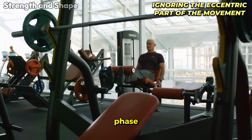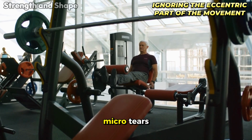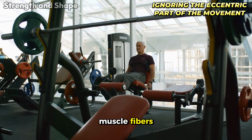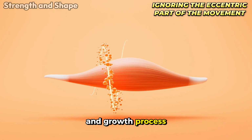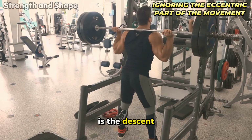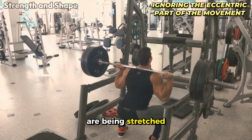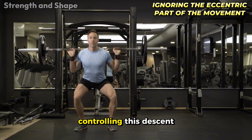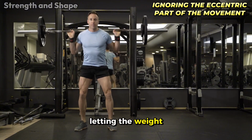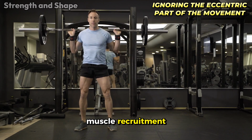During the eccentric phase, muscles can handle more load, and this is when many beneficial microtears occur in the muscle fibers, stimulating the repair and growth process. In the squat, for example, the eccentric phase is the descent, where the quadriceps, glutes, and hamstrings are being stretched under load. Controlling this descent, instead of just letting the weight drop, increases time under tension and enhances muscle recruitment.